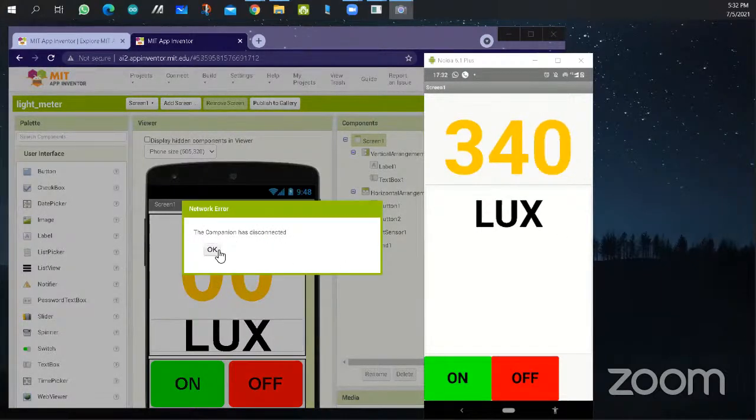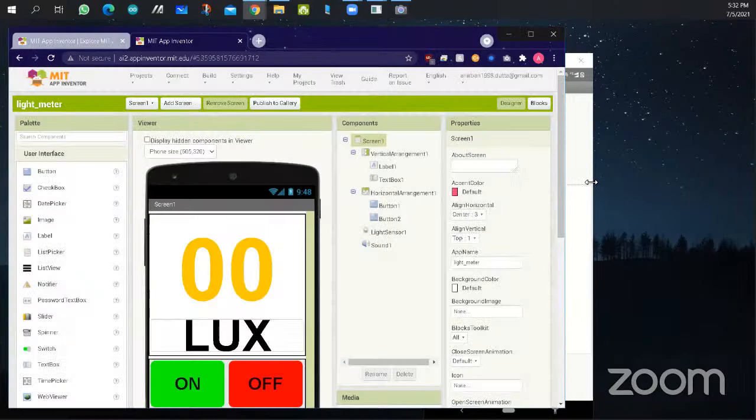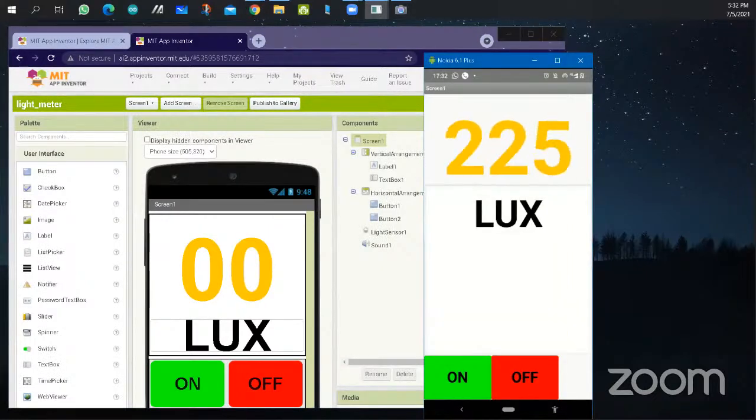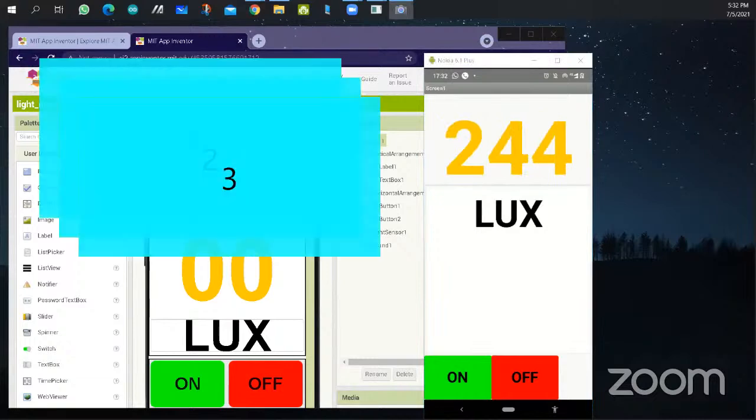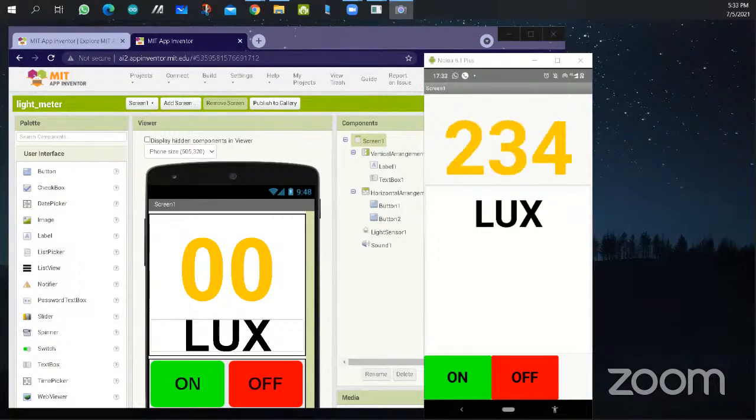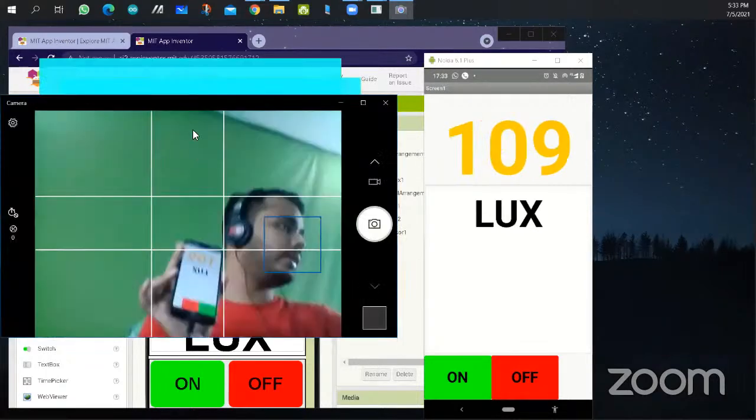Okay, so it says my internet connection is unstable and the app companion has disconnected. Not good news. Okay, so here is my camera feed.